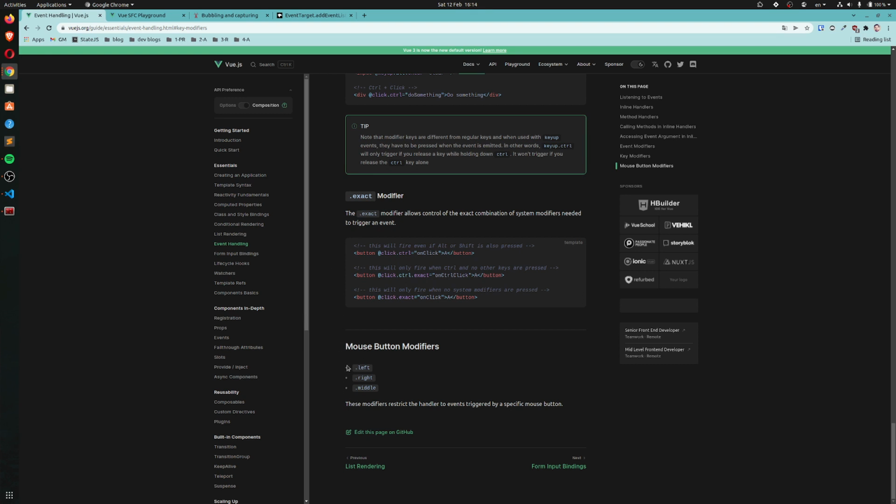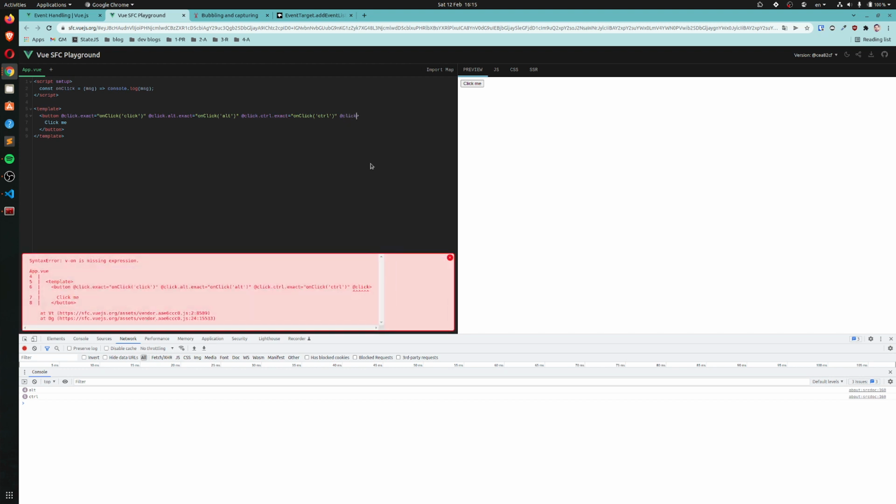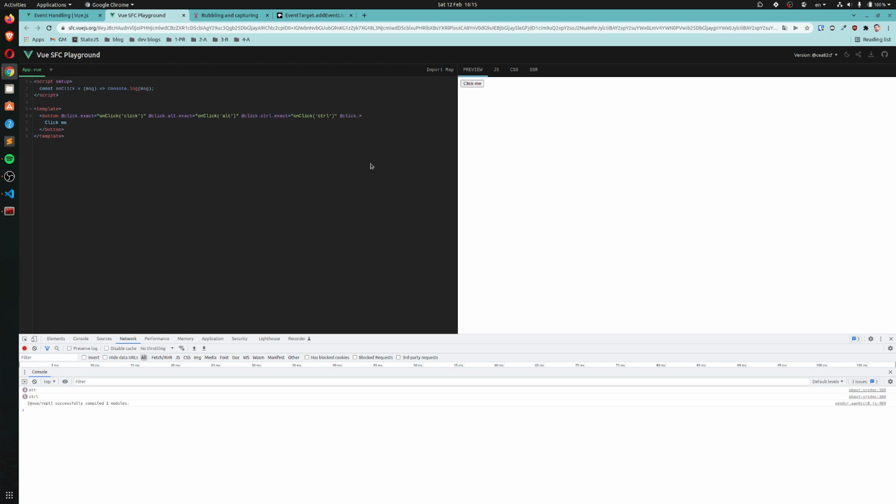Mouse button modifiers are left, right, middle. These modifiers restrict the handler to events triggered with a specific mouse button. That's really cool. So if I click here with the middle button, nothing happens. onClick.right.exact, onClick right button, it actually works.